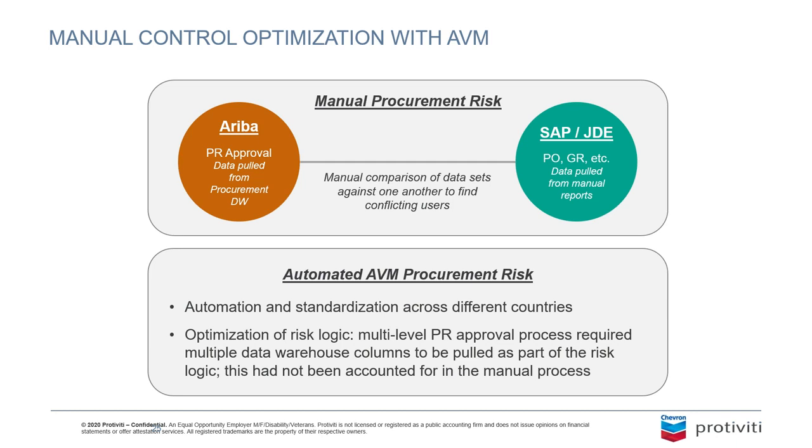Then we moved towards the JDE Ariba go live, in the second half of 2019. Based on what Rohan had just mentioned, the Ariba and JDE risks had a little bit more complexity than SAP, so that's why we left that for the last part of the process. For Chevron, because of the complexity of how many risks we have in place and the volume of people in our company, it made sense to break things out this way: starting with a limited go live, moving to SAP, and then going to JDE.